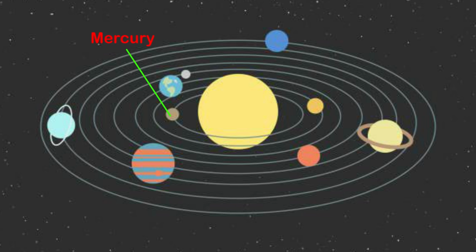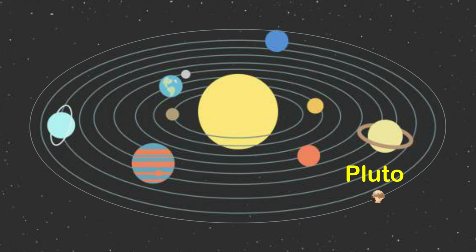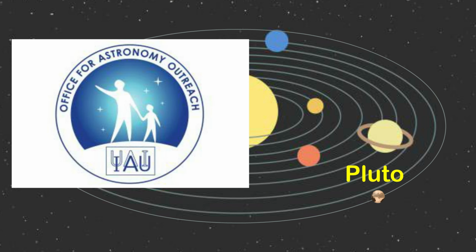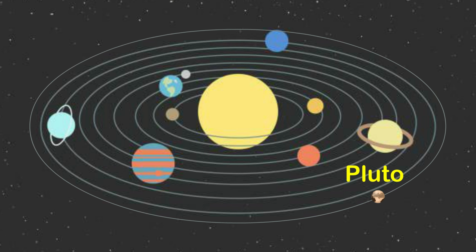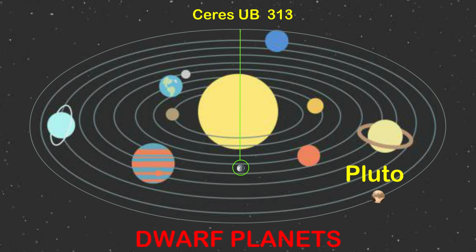Nearest to the Sun is Mercury. A whole orbital round only takes roughly 88 days to complete. Because of how much Venus resembles the Earth in terms of size and appearance, it is regarded as the Earth's twin. Pluto was previously, as of August 2006, regarded as a planet. However, it was decided in a meeting of the International Astronomical Union that Pluto, like other astronomical objects such as Ceres and 2003 UP313, discovered recently, may be referred to as dwarf planets.